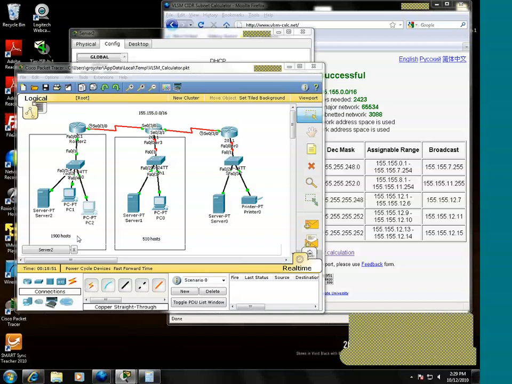So I'm not going to configure an additional 1,900 hosts. That's going to be simulated. That's why I put that text there. So when you submit your assignments, and if the criteria is that you need to establish enough IP addresses for, let's say, 2,000 hosts, then I'll expect you to maybe annotate in text form 1,998 hosts, but you may want to put two actual hosts on the workspace just so I can see that they are requesting DHCP services or they have been appropriately assigned static IP addresses.